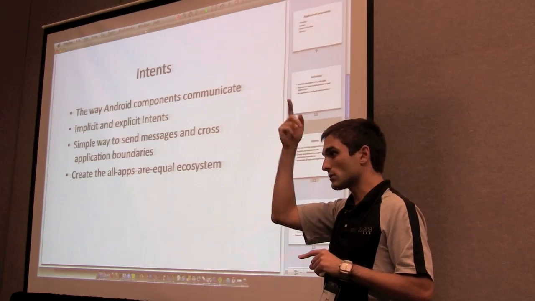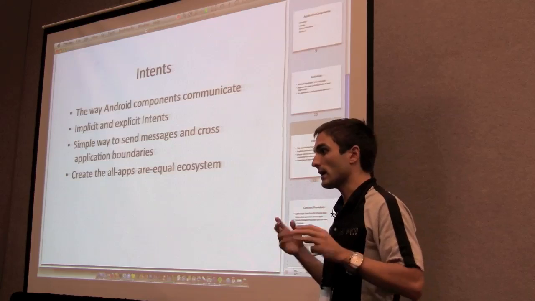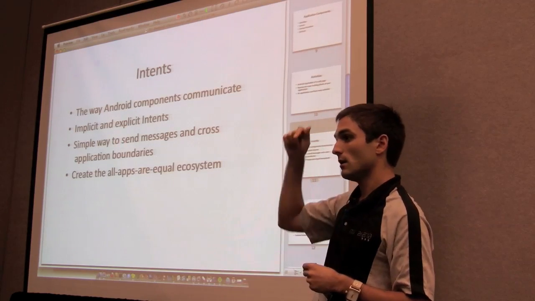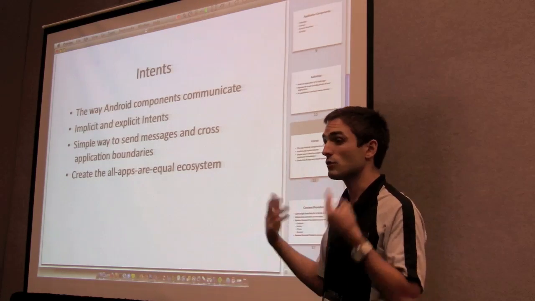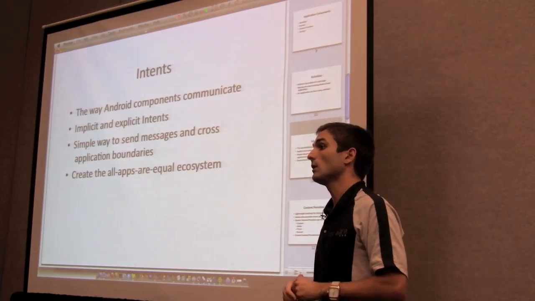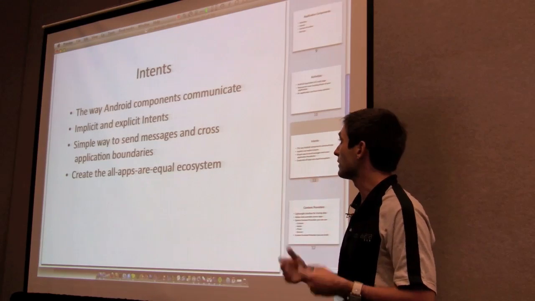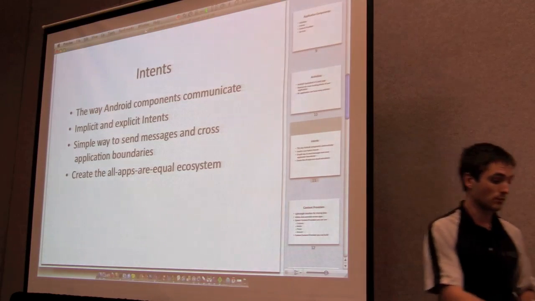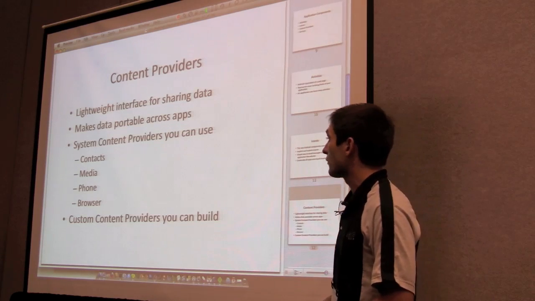And the intent resolver, whatever upper echelon of Android, says, OK, I got 2 apps that are capable of fulfilling this message. And that sends back a message down to those 2 apps and says, which one of you is going to open up this URL? So that's kind of how that works. It's a pretty lightweight app-to-app messaging mechanism. It's pretty cool. The other one that we mentioned is the content providers.